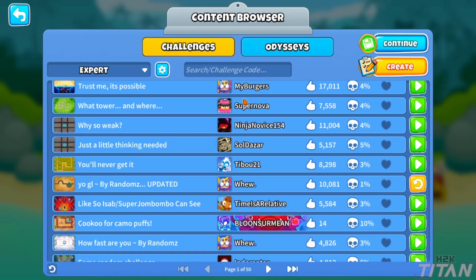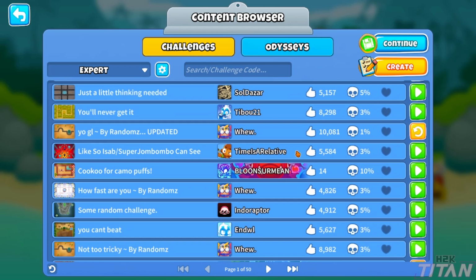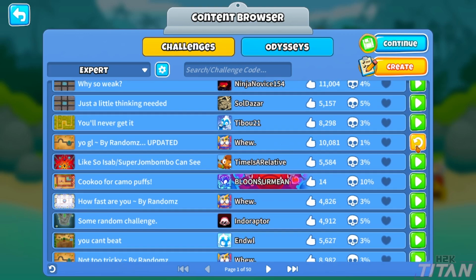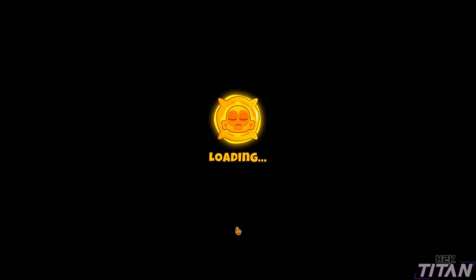Let me see. So, we have a 1% win rate. I mean, man, if we jump into the 1% win rate, I think we're gonna butt. And it seems like I already tried that one, but I didn't beat it. Do we try the 1% win rate? Let's go ahead and try it. All right, so, yo, good luck. Oh no, we're probably gonna get absolutely destroyed here.